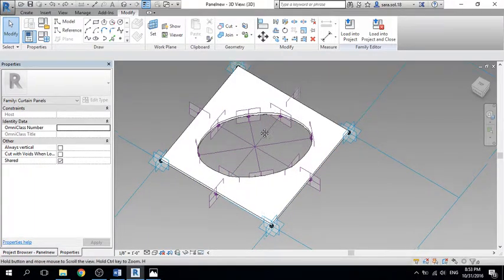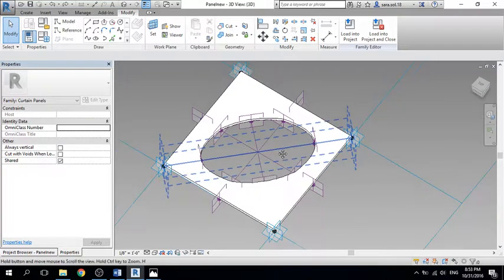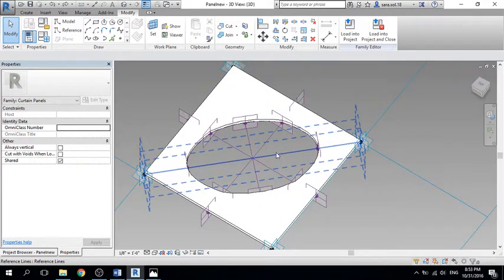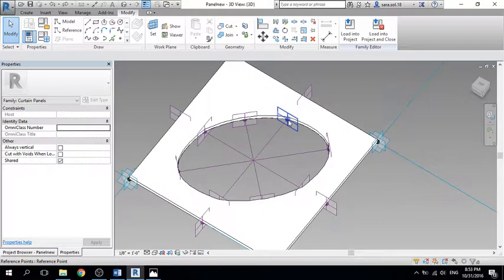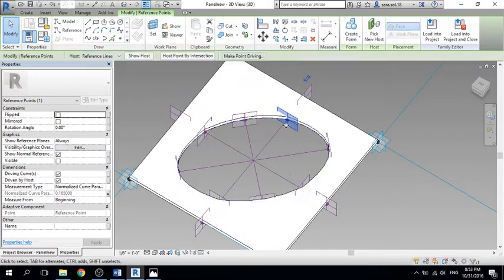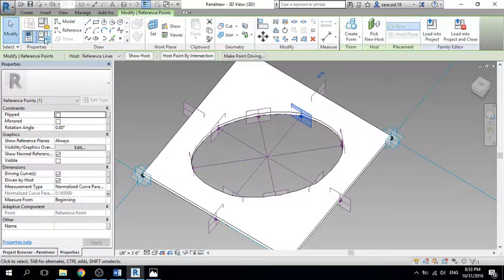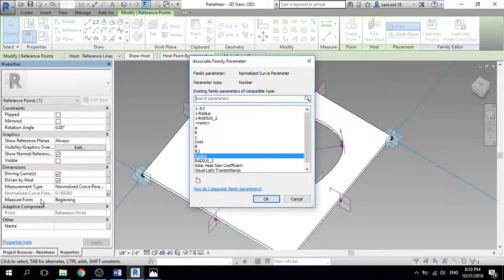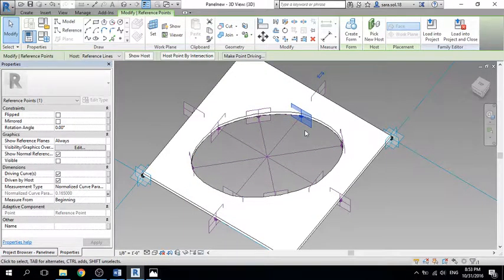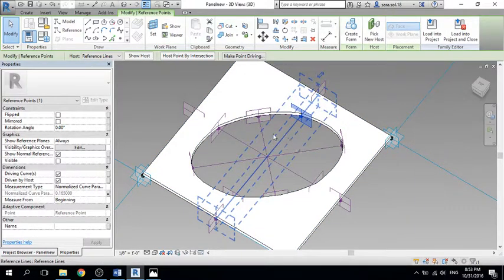And after that, I made these 2 other reference lines, and then I put the points, which are actually reference points, on these lines so that I could define my circle. So each one of these has a parameter which is assigned from here, the normalized curve parameter. So it controls the location of this point on this reference line.